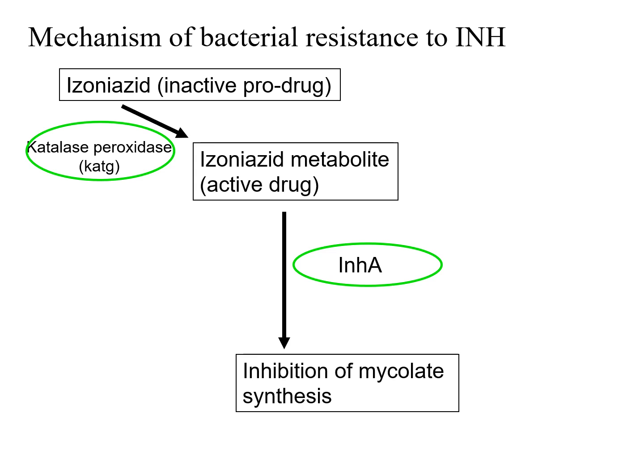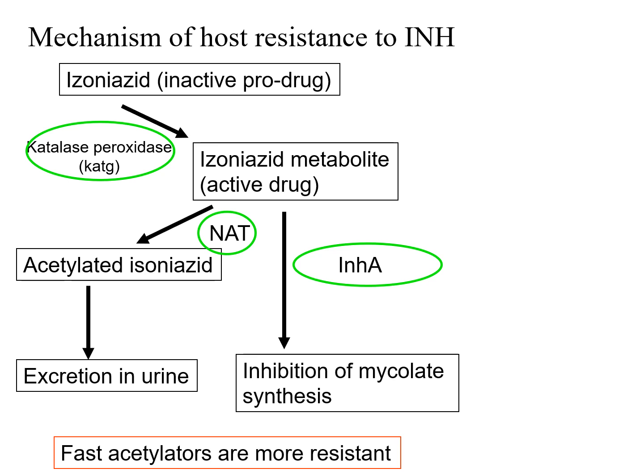We as a host could also be resistant to the drug. If you remember with me when we talked about genetic polymorphisms, well, the oldest pharmacogenetic example is with the N-acetyltransferase enzyme, the NAT enzymes, and we could be a fast acetylator or a slow acetylator. If we are a fast acetylator, we get rid of isoniazid more quickly, and we could be more resistant to isoniazid. So two things with isoniazid to mention.